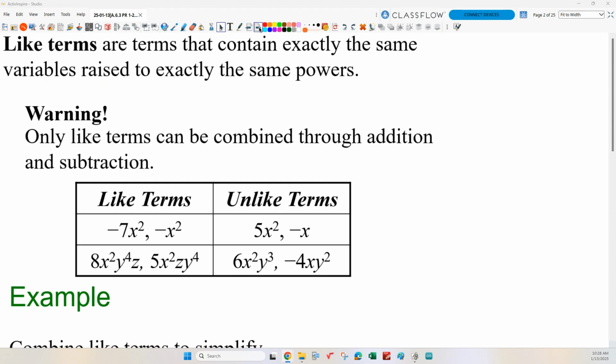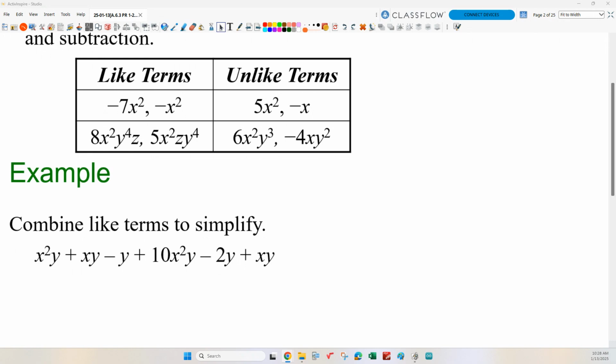Very good. So for example, these would be like terms, right? They both involve x squared. These would not. They both involve x's, but with different exponents. We won't do a lot with this, but sometimes you can have terms that involve multiple variables. Look, these are very complicated looking terms, with x's, y's, and z's. Those would be like terms because they have exactly the same powers in each. Notice that the z and the y got mixed up here, but that doesn't matter. We can always change the order in which we multiply, since multiplication is commutative. Here would be examples of unlike terms.